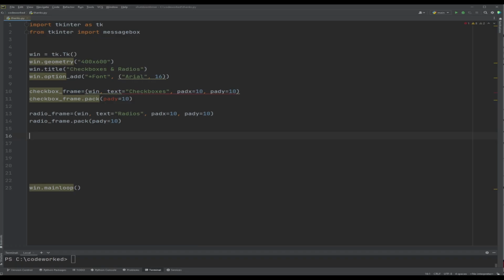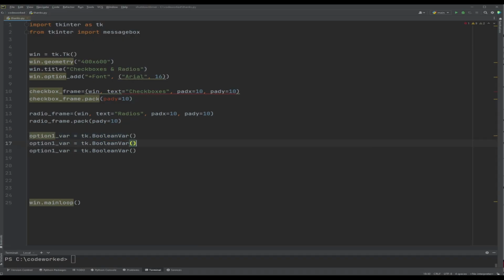Now here I'm going to create different variables. I will explain why I'm creating these variables. Now here I'm going to create our checkboxes.